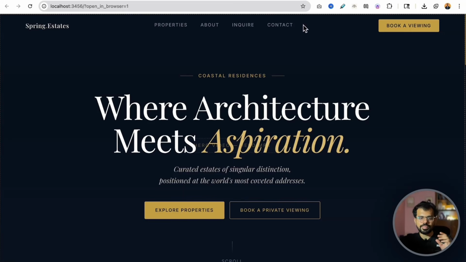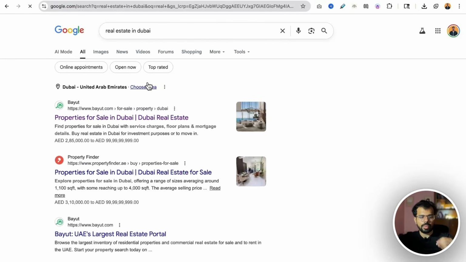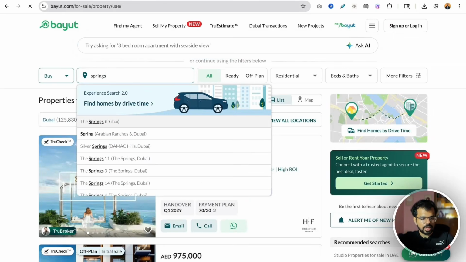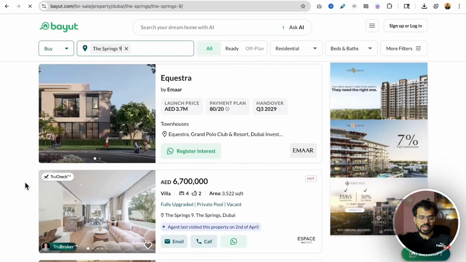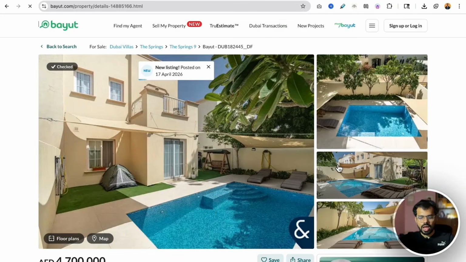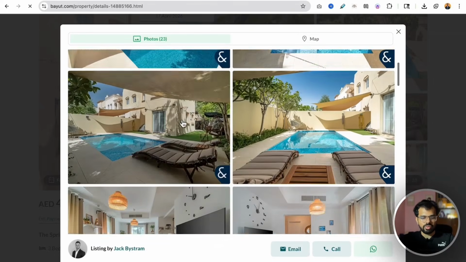And for doing that, let's go and look up some real estate images. So I will look for real estate in Dubai and I see a bunch of properties here. I want to check out the properties for a place called Springsteen. I will create it for the Springsteen. And the reason for that is because all the places in this area are really fancy. Let's select this one and let's copy all these images. So you can download each of them one by one.